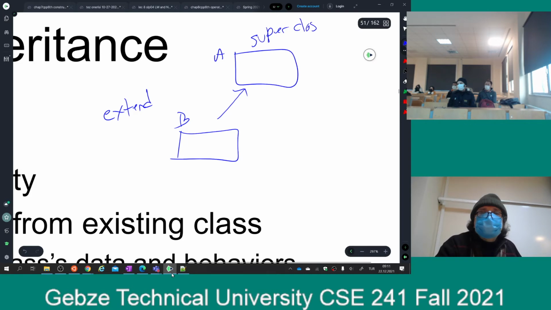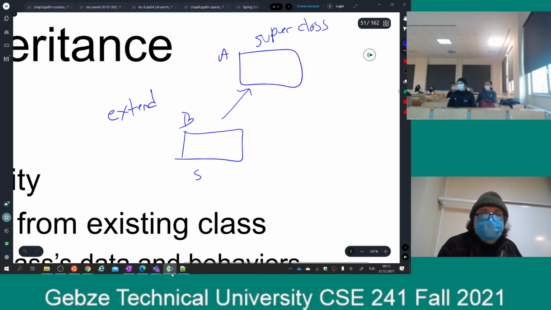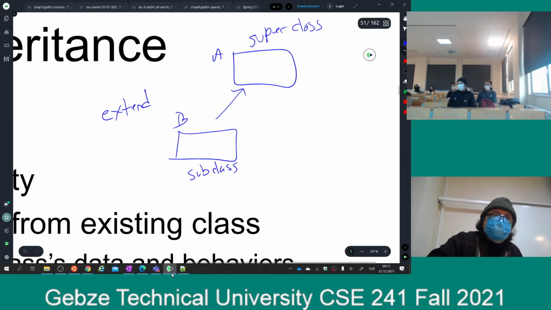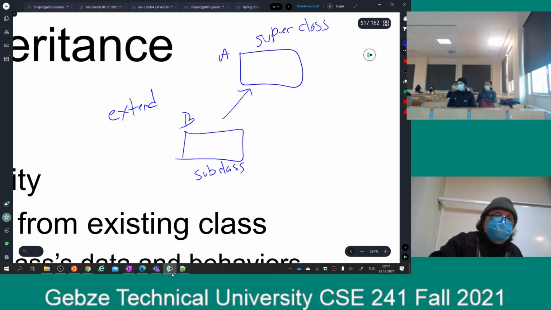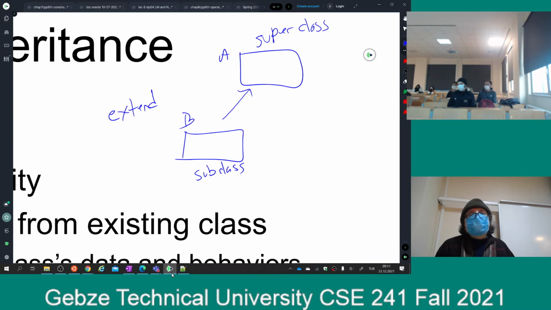It is not a base class, it's a superclass. This one is a subclass. It's not a derived class. This process is B extends A. So B adds more capabilities to the superclass A, and this procedure is called extension.